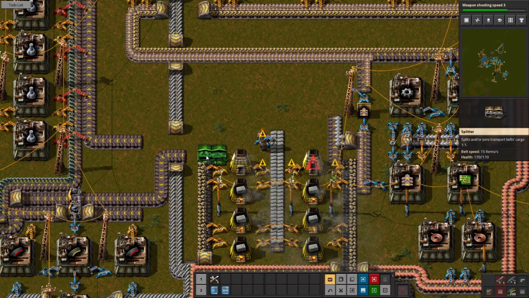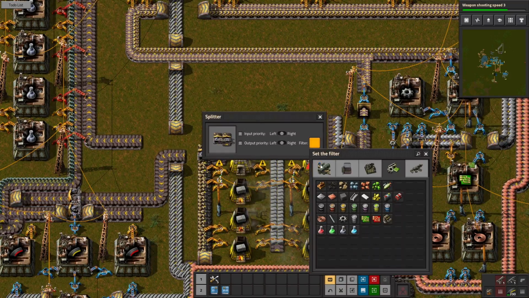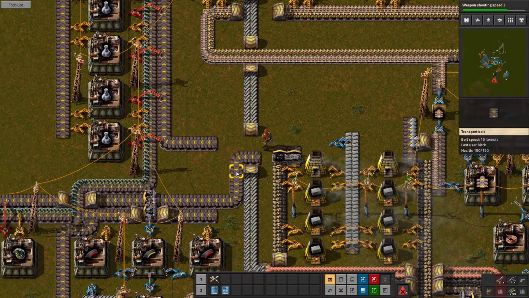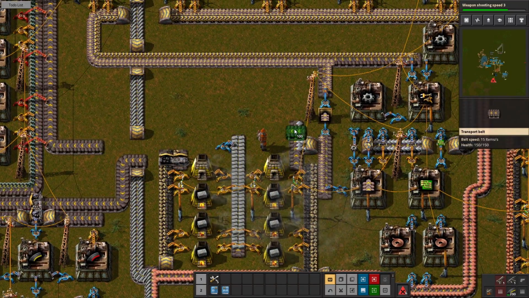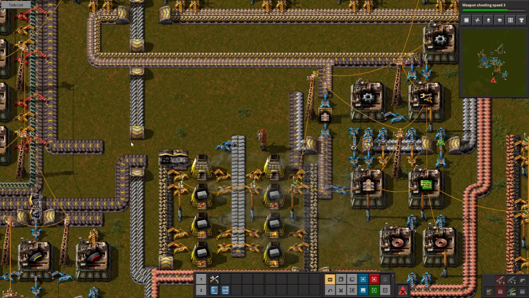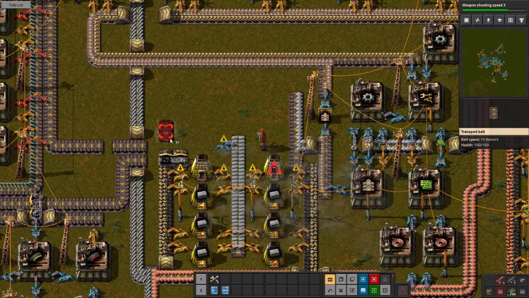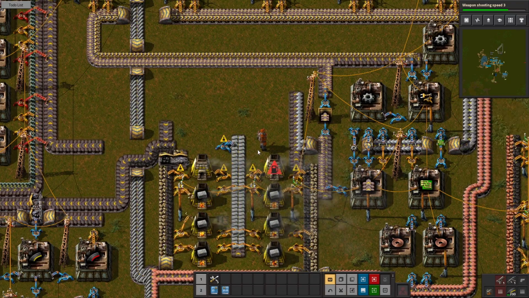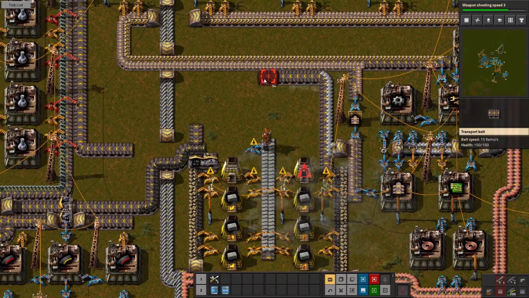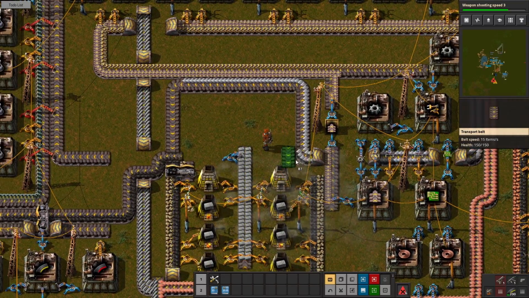All right, so that's got to go like right there. We can switch that filter over to coal. That'll filter stone out there. This would need to come like that. And, you know, just come around like that. I guess it doesn't technically need to be on that side anymore.